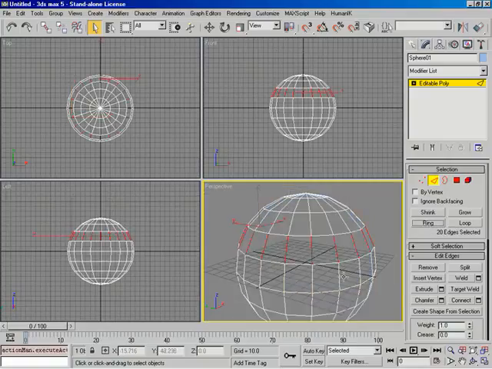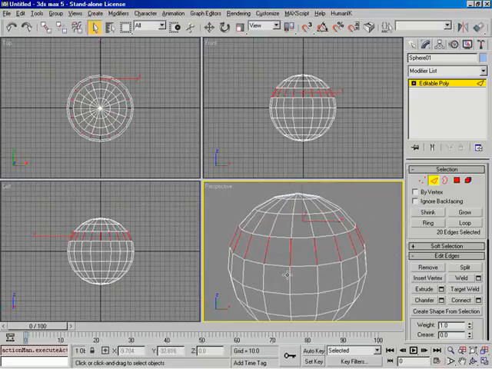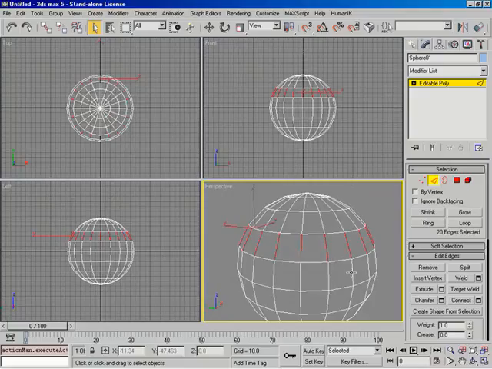Let's go ahead and hit F3. That'll make it a little bit easier for some of you to see. I'll hit G to turn off the grid. So rotating around, I did just like I described. There's my ring selection. So let's go ahead and undo that.